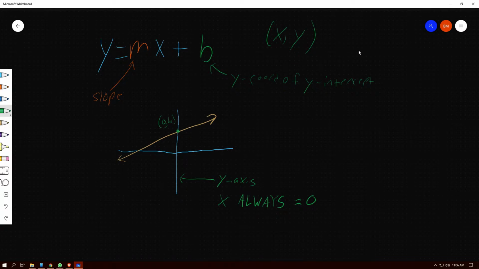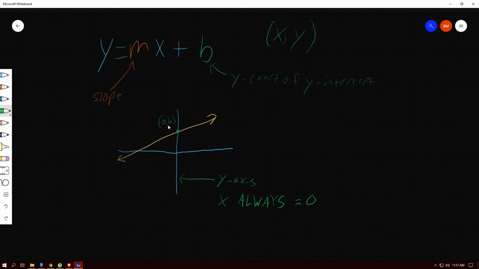Now what is the y-intercept? Well, what does intercept mean? Intercept's like intersection. It's where you cross paths. So the y-intercept is where the graph of the line, in my example down the bottom in gold, crosses the y-axis. It crosses the y-axis right here, and I marked it with green. The ordered pair for this would be (0, b), where b is however high up on this line it is. So that is the y-coordinate piece.